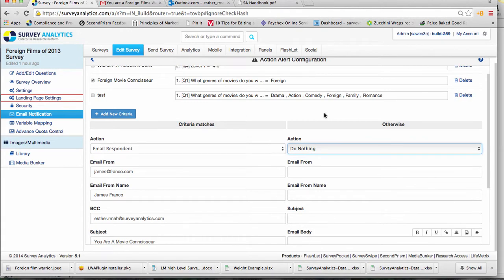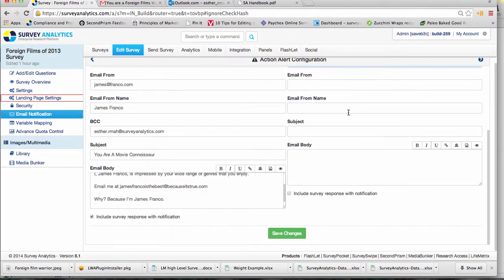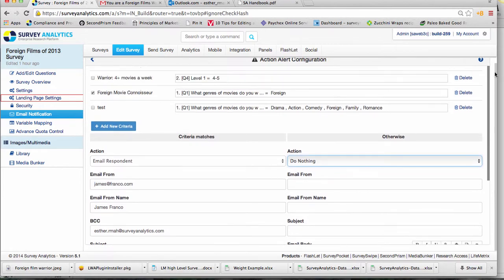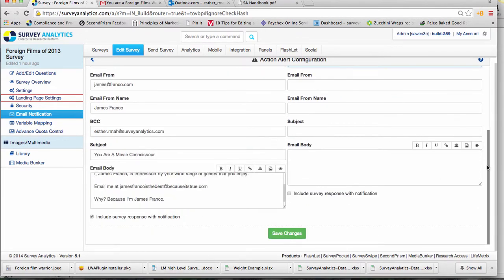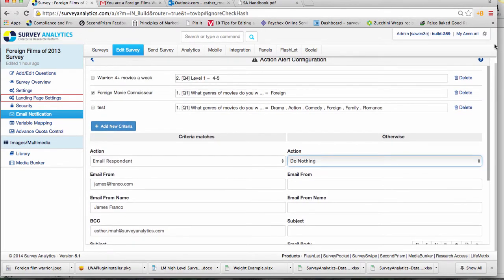This would be good to let them know whether or not they qualified for something particular, or they won something, or if they didn't win or didn't qualify, you can add a follow-up message directly. So that's a pretty interesting thing.